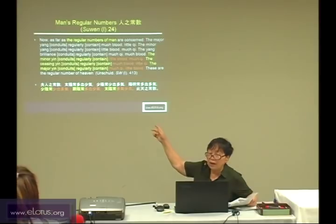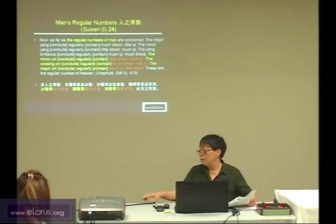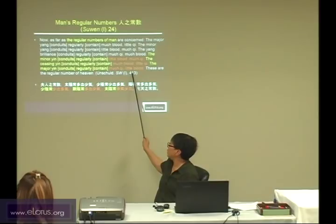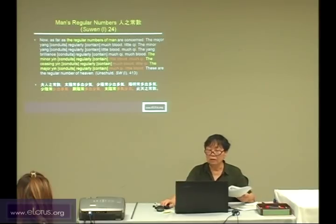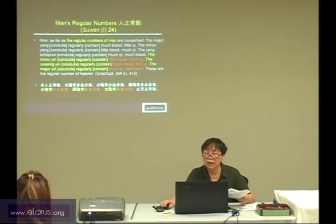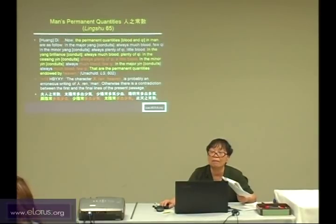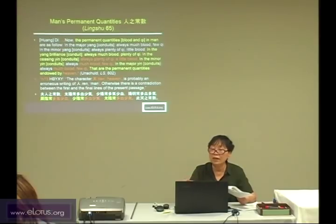The orange area is a problematic area. This is from Su Wen, Volume 1, Chapter 24, and the translation is also Su Wen, Volume 1, page 413. So this is where this whole chapter elaborates as such. Let's see, next one. This is from Ling Shu, men's permanent quantities. It is the regular number. You know, in two different books, he translated differently. Men's permanent quantity.